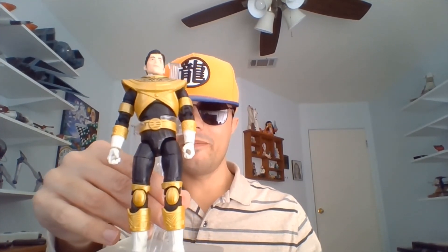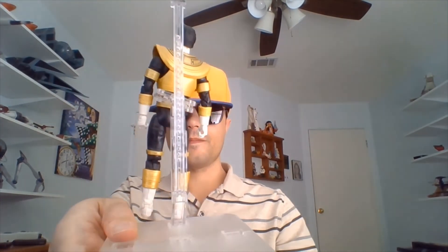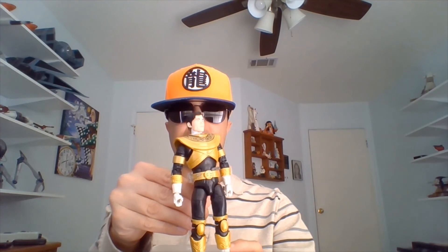You'd just be able to display them in Gold Ranger attire — no civilian clothes. But you never can have enough Gold Rangers, so you could have a little Gold Ranger trio if you wanted. I just got one; I didn't want to get three. Turn him around so you can see him from the back, and bringing him back down. That'll do for Gold Ranger. I will hear you guys in the next Power Rangers video. Have a great day. May the power protect you.